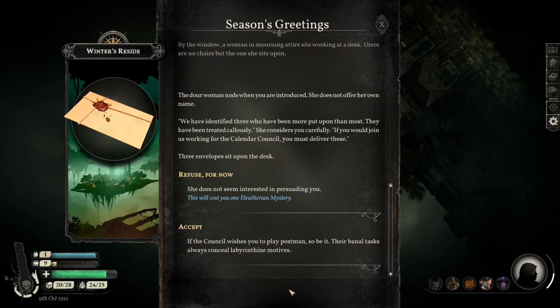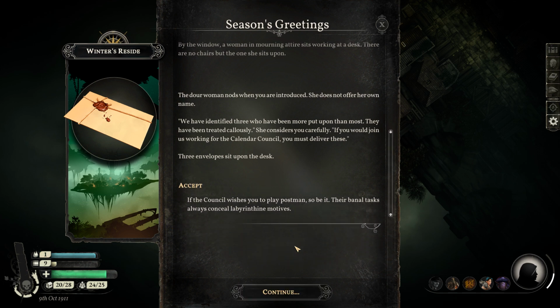We have identified 3 who have been more put upon than most. They have been treated callously. She considers you carefully. If you would join us working for the Calendar Council, you must deliver these. 3 envelopes sit upon the desk. We will have to pay an Eleutherian mystery if we wanted to leave, but that's okay. We're here to play postman. We're here to do whatever we gotta do to infiltrate. The Council wishes you to play postman, so be it. Their banal tasks always conceal labyrinthine motives.